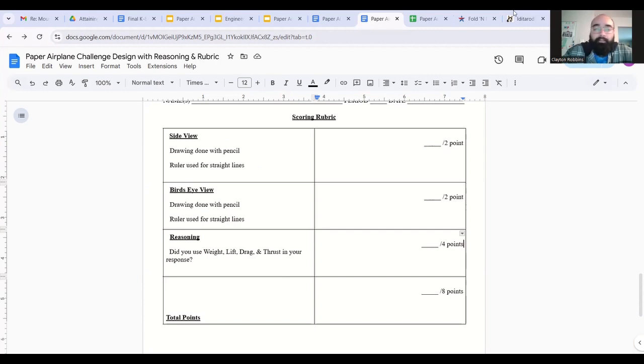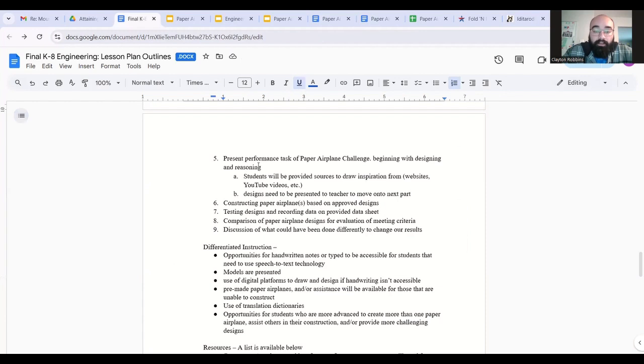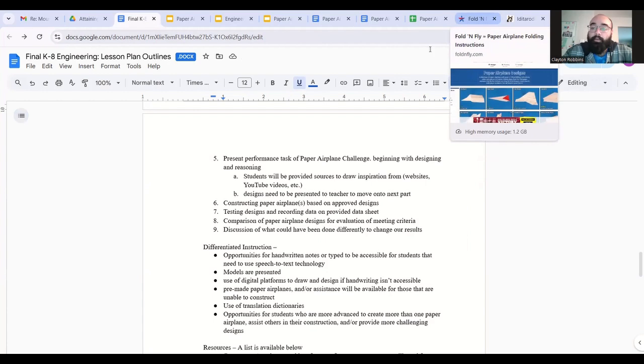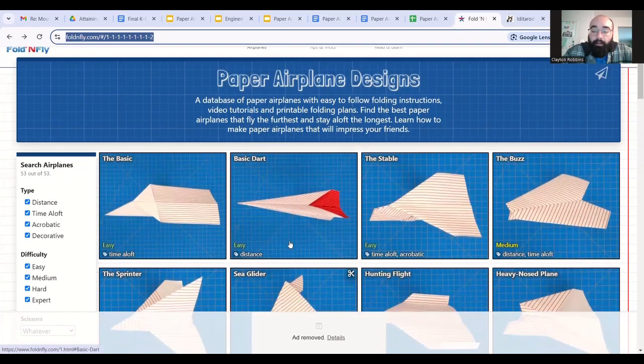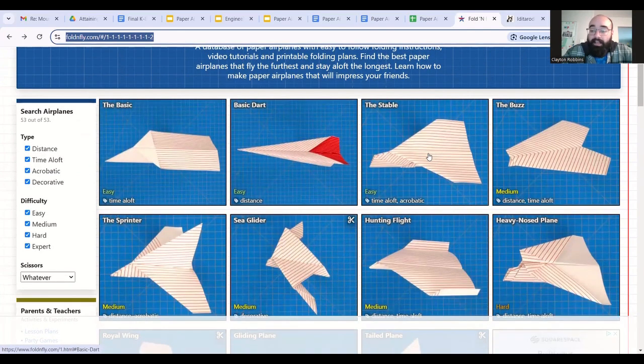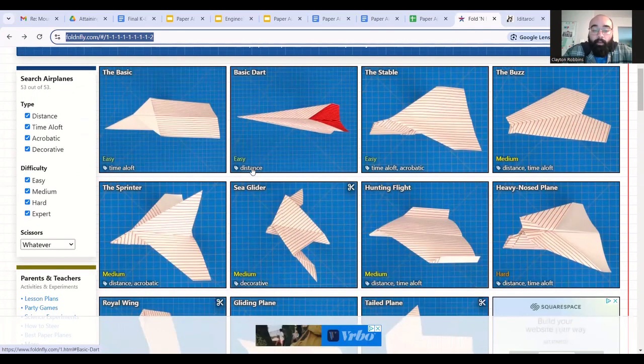And then once we have the designs all constructed, the designs all drawn out, students will then be able to construct, and they've already been provided lists and websites as reference for what they will be making, such as foldandfly.com, where they have a bunch of different designs, and they even tell you what these types of designs are key for.